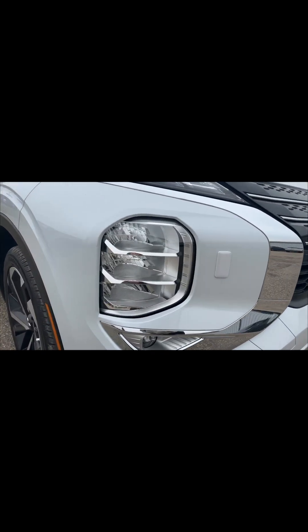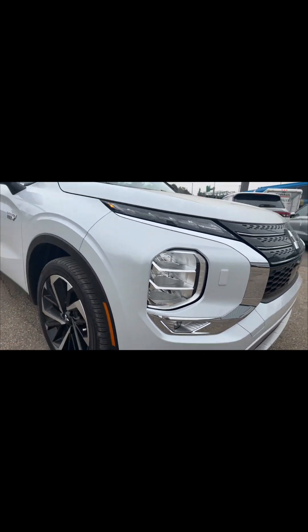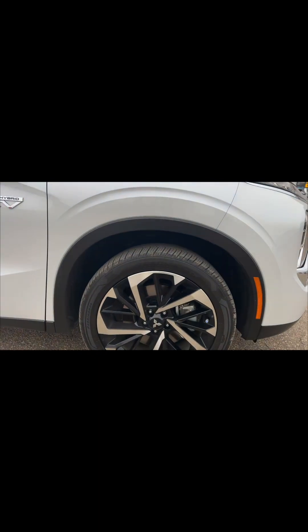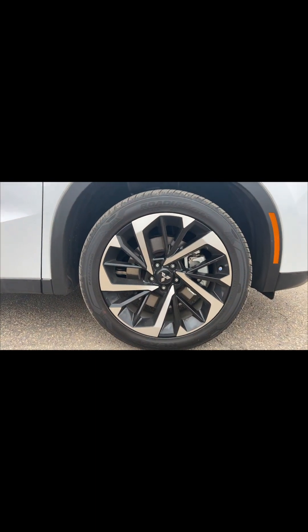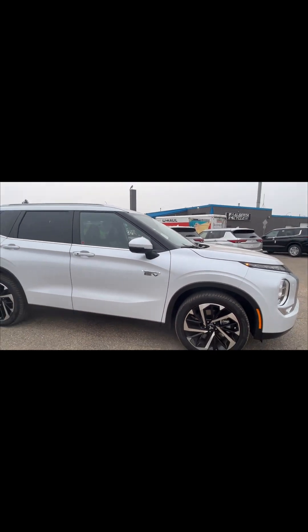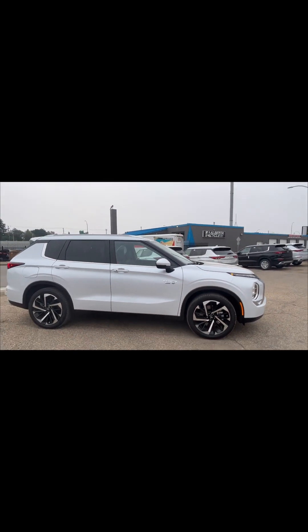Showing off the incredible front grille here, we have a new redesigned body style for the PHEV. As you can see, we're going to have those LED daytime running headlamps. We are going to have your 20-inch two-toned alloy rims with your all-season tires. Taking a look here as well, I'd like to give you a look at the entire body style. You will get the knife roof rails on top as well, so that's super nice in case you wanted to add any roof racks.